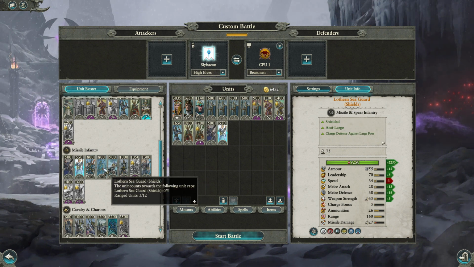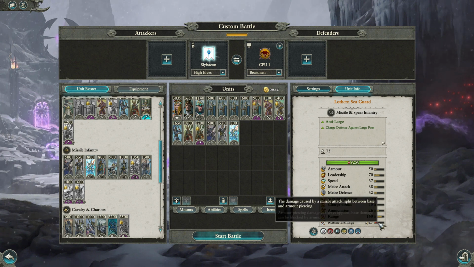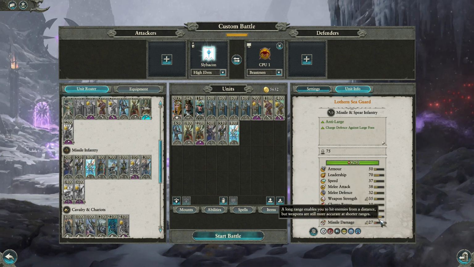Lothurin Seaguard. Standard. Yep, standard. We're given a bonus versus large on their missile, which is how much? Extra 10. Oh, dude, that's so good.